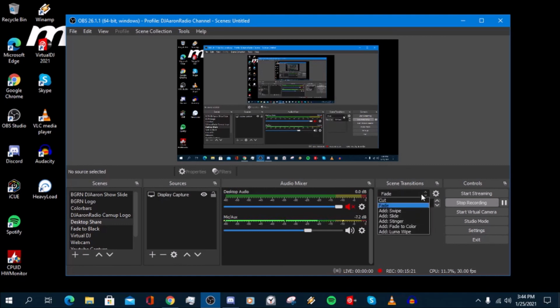And then right here, you've got your fade and transitions. You have your cuts. You have your wipes and stuff like that. I need to add some of those transitions back because, like I said, this is a new computer and I have to add certain transitions back. If you're on a computer that you've had for a long time, a lot of that will stay. But I had to reset everything after I built this machine.